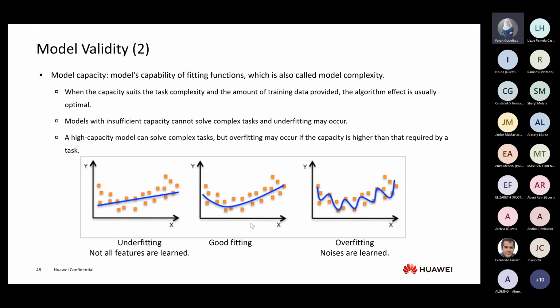As we mentioned before, the central challenge in machine learning is that our algorithm must perform well on new, previously unseen inputs, not just those on which our model was trained. The ability to perform well on unobserved inputs is called generalization. We can control whether a model is more likely to overfit or underfit by altering its capacity. Remember, we were talking about generalization capacity. So it depends on the capacity of the model.